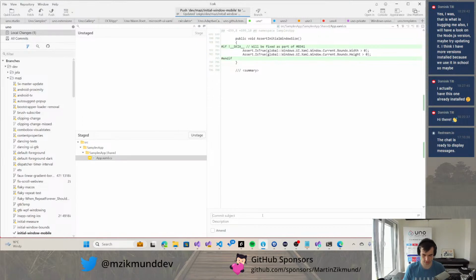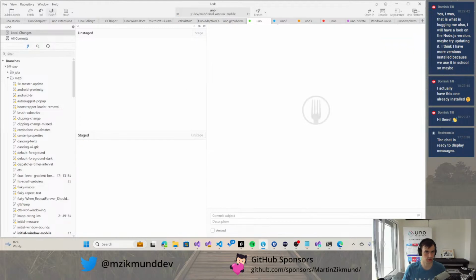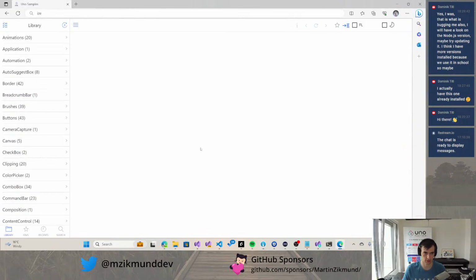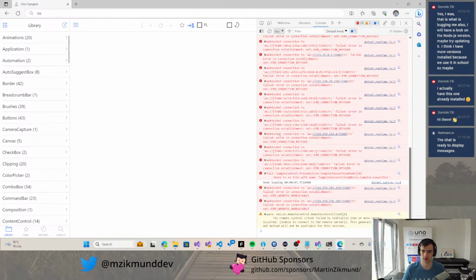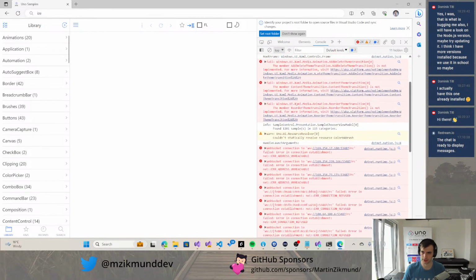And disable Skia temporarily, and that should be it. I think the window has started in the meantime, and there should be no error anymore.